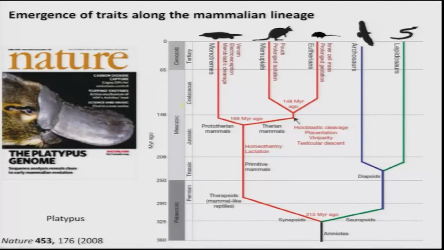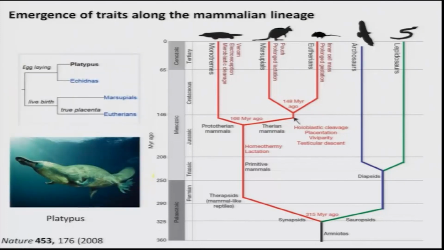Okay, this is a Nature issue that carried the genome sequence of platypus. What is platypus? Platypus is a mammal, a monotreme, what they call primitive mammals. You can see that these are called amniotes. The amniotes are those in which the embryo grows in the amniotic fluid, whether it is birds or reptiles or mammals, we all have amniotic fluid. That is why it is called amniotic fluid.